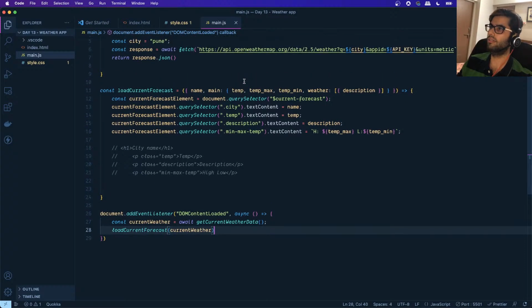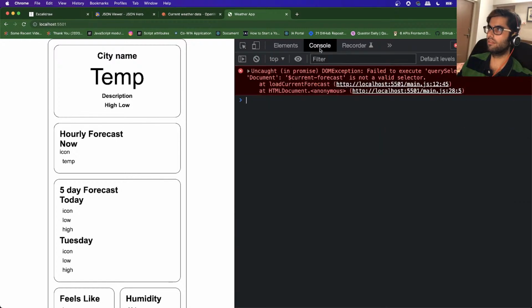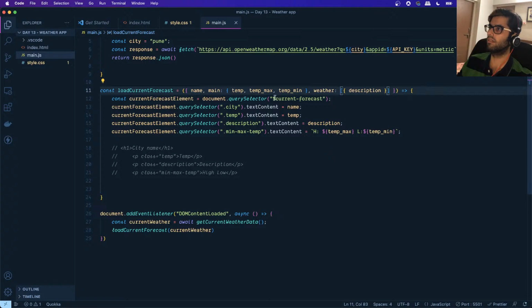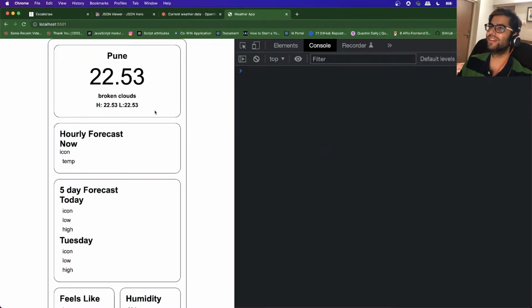Okay, hang on a sec. I think I forgot to close this right here. Okay. Yeah, I need to specify the pound sign over here. So you can see that all the errors have been resolved and we are getting this information, right?